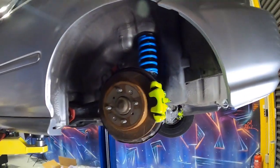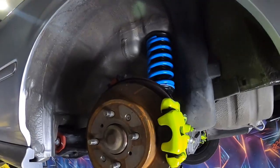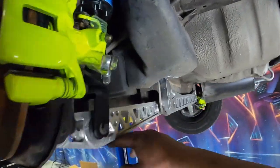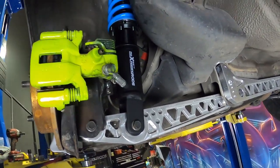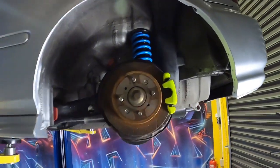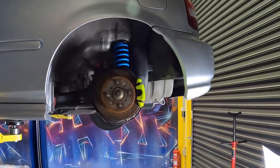If you guys want to know how to do any of this stuff, check back on my earlier videos. I've done plenty of coilover install videos on the channel, so check that out. Can't wait to get these down on the ground. You can see how flat this is. Not ideal for your roll center, but I'll adjust all of that. But you can tell when I put the wheels on and put this on the ground, it's going to be slammed. Luckily, I rolled the guards and got all that sorted front and rear so it won't scrub out.